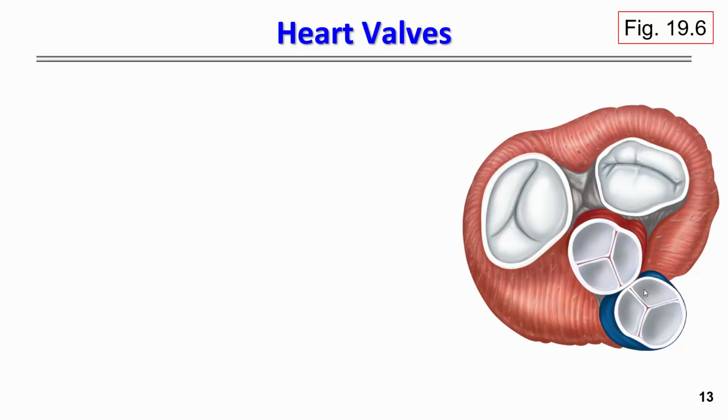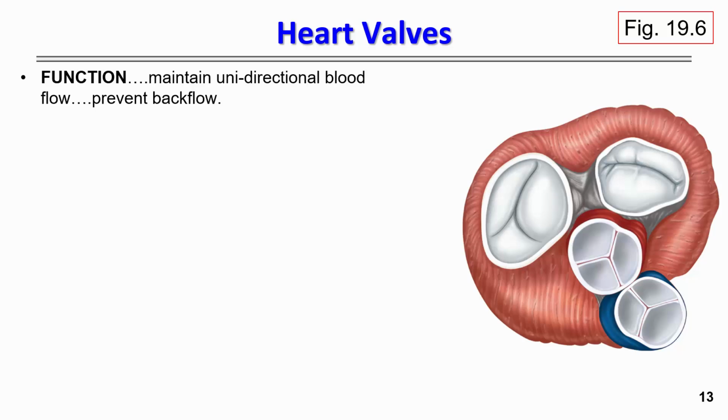In this lecture, we're going to take a look at some of the other structures of the heart, including the blood supply of the heart. But the first item here are the valves, which are a very important component to ensuring the flow of blood as illustrated on the previous video. The function of these valves is to help maintain that one-way directional flow of blood, which is to say that it prevents blood from flowing backwards.